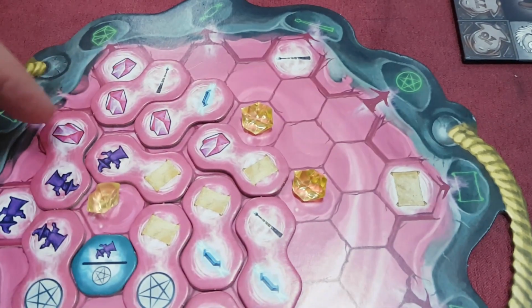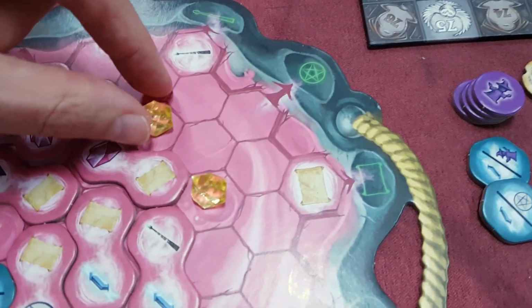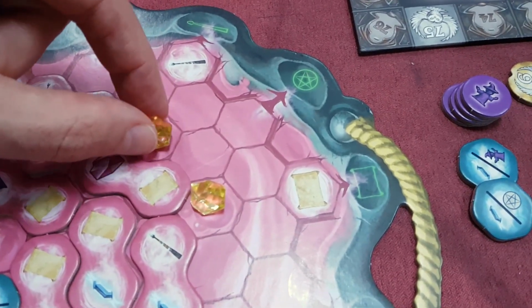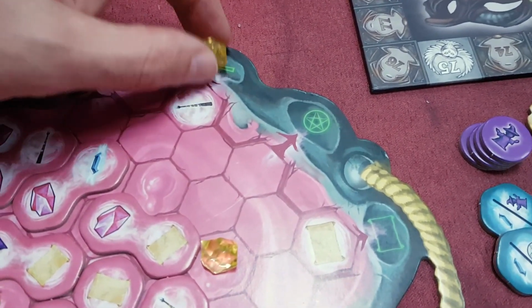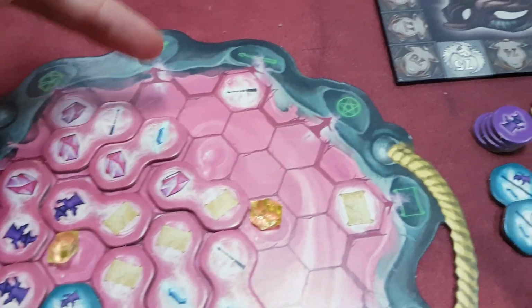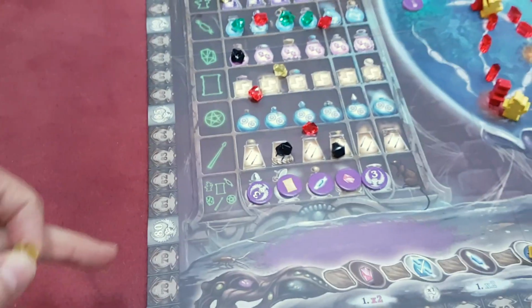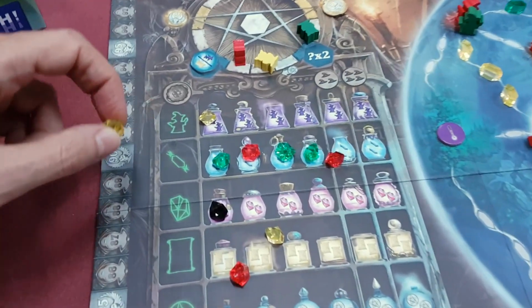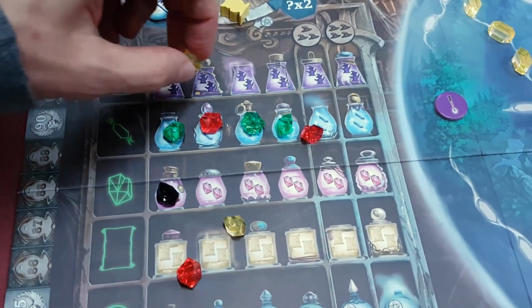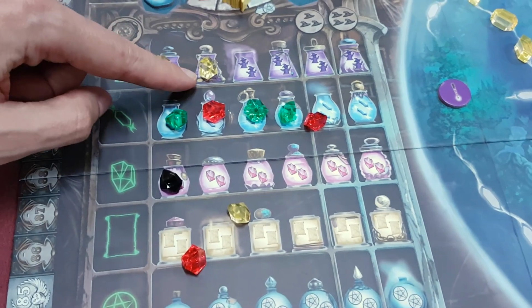So if I've got 1, 2, 3, 4, 5 power, I can move 5 spaces. And what you're trying to do is get them to the edge of the board. So if I move 1, 2, 3 spaces, then you can remove it, so it frees up space on your board. But also you get to do the green thing. And the green actions are listed here. They're exactly the same as all the other actions, but when you put it on, so if I go onto a witch, I could put it here, and I'd get 2 witches on the board.